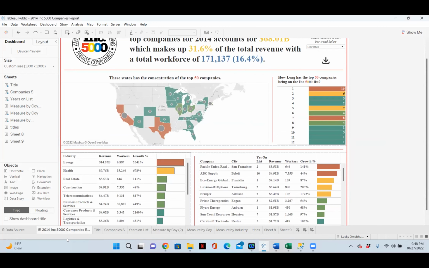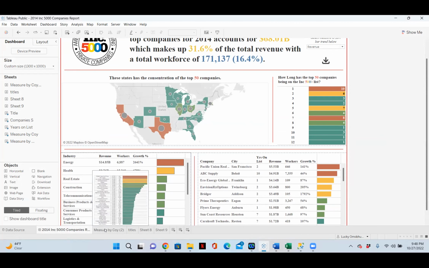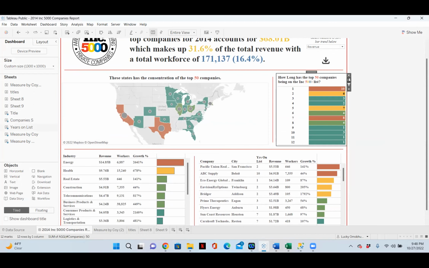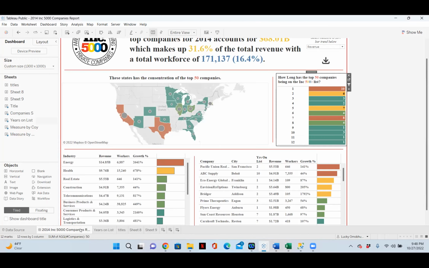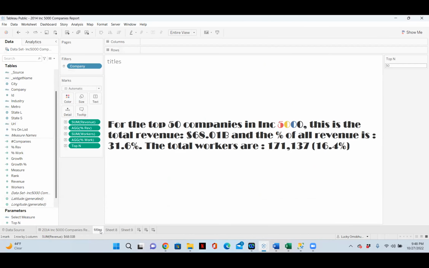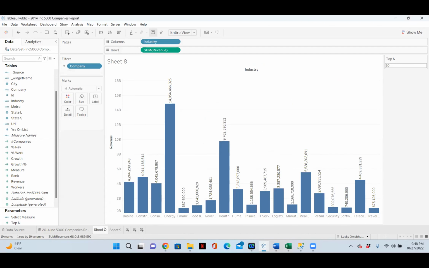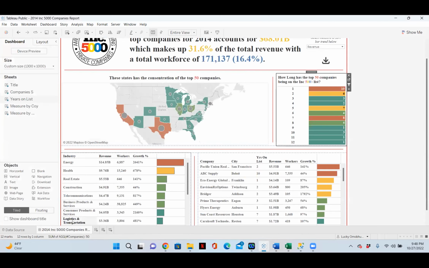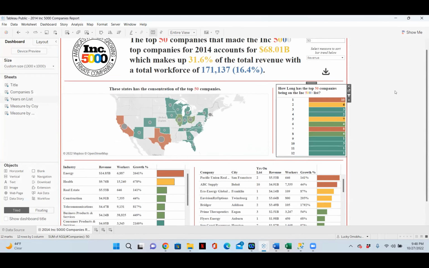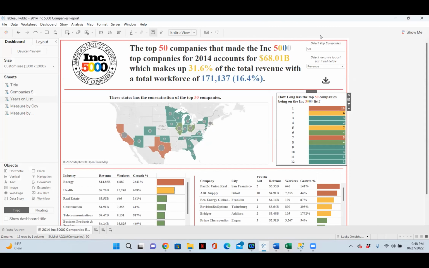And once I'm done with my dashboard, I'll right-click here and hide all of the sheets. I actually have to come here first and hide this sheet. And hide all of these. They are not part of my work, so I'm just going to delete this. I don't need all of these. Now I have my report ready for publish, and I just publish this to the server, and the users can start making decisions with this.